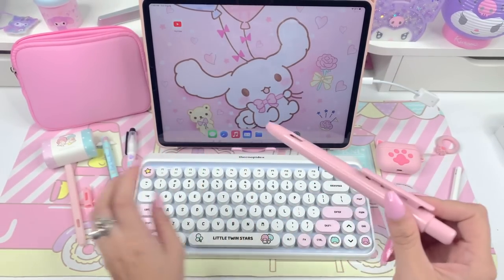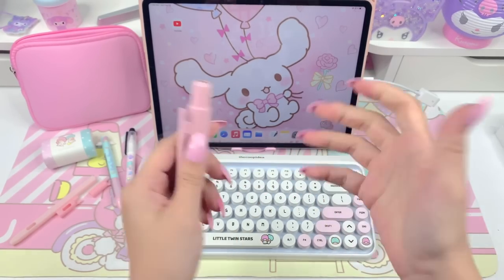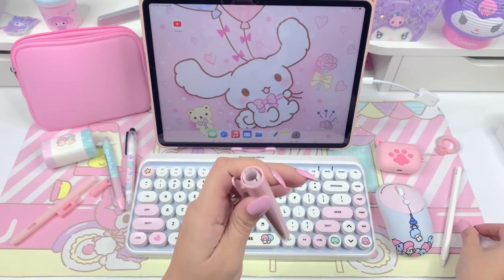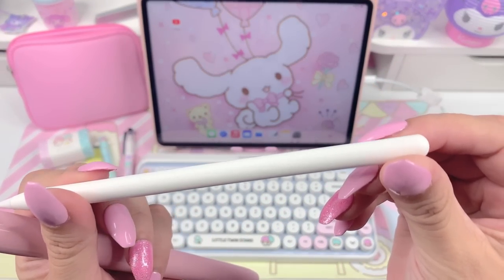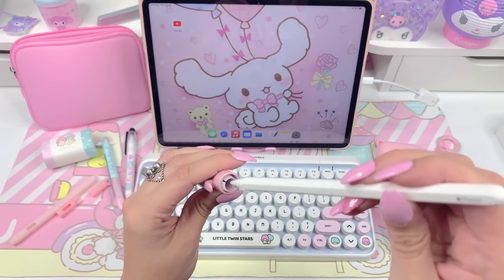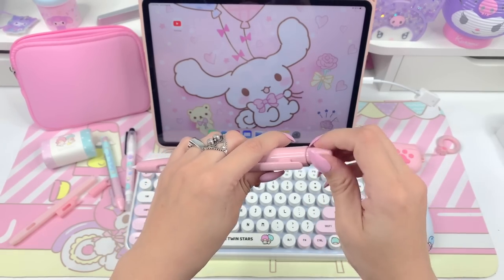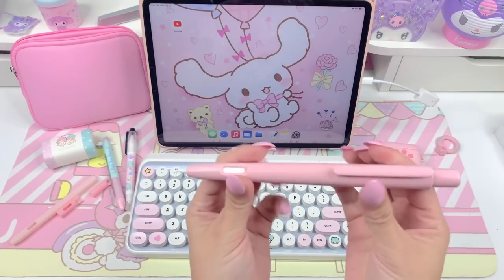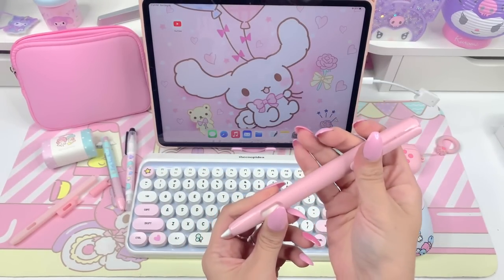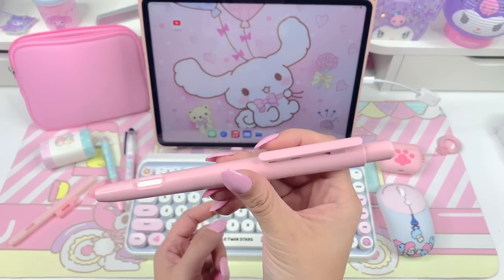This gives more of a ballpoint pen feel and also protects your entire pencil. The tip goes inside and that protects the tip — because with the silicone case the tip is not protected. So it says counter-clockwise — that's this way. Then you pick the flat side of the pencil; there's a flat side and the rest is rounded. Make sure the flat side is facing the clip. Push that all the way in, get the cap and twist it back on. Now the tip is sticking out, and then you press that to retract it so the tip is now protected and hidden inside.